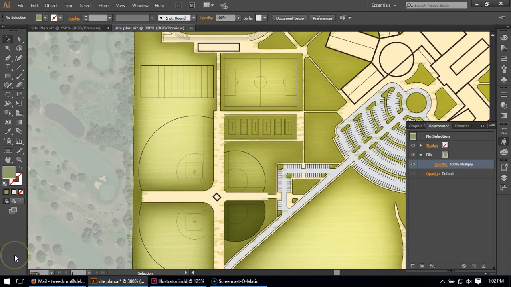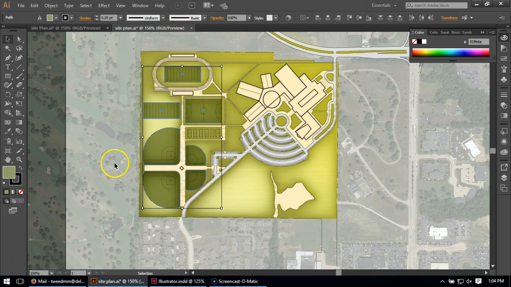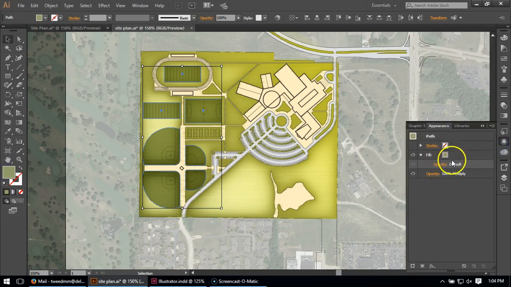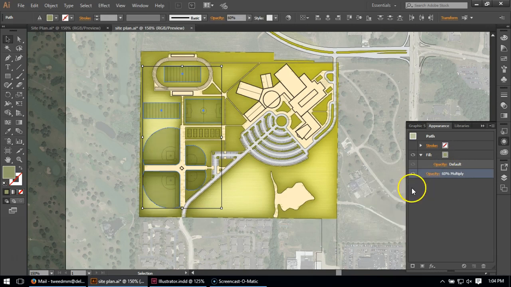Let me pause it because you don't need to see me tracing this. All right, so I filled in the rest of the grass areas. Now, one thing I noticed now, having done it all, feels a little dark. So I'm just going to come in here, and don't know why there was a stroke on, turn off the stroke. I already set to multiply, but I want to change the opacity down as well just to lighten it. So just do that, and you see you can control the brightness pretty easily that way, and that looks better. Just very subtle. I still see all the texture behind, so it's looking pretty good.